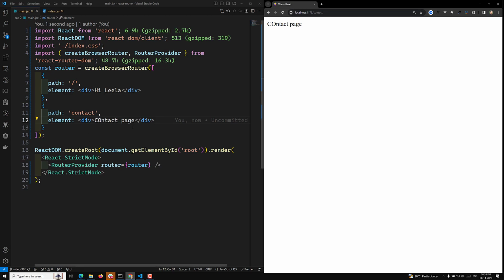Now here we are able to see, this is all done through React Router DOM. So this is the basic thing, this is how we will be creating the routing in React.js. Here we have taken the constant variable router, created with createBrowserRouter, and this is the path. And here we need to provide the RouterProvider, like this.